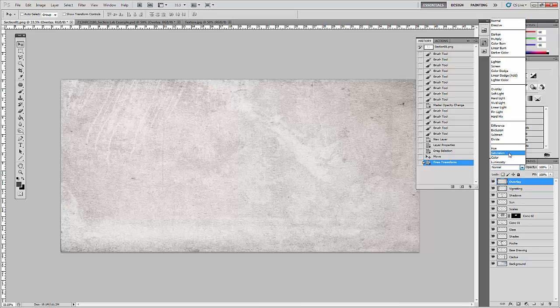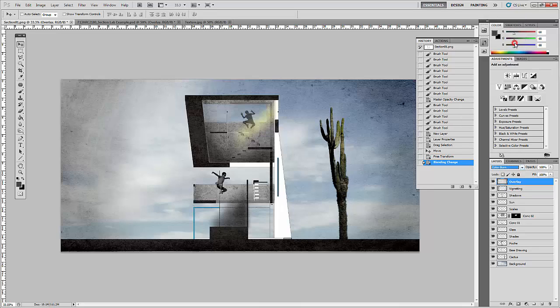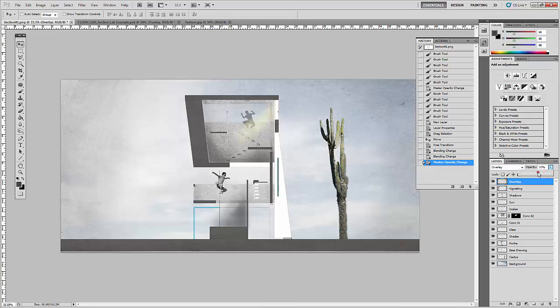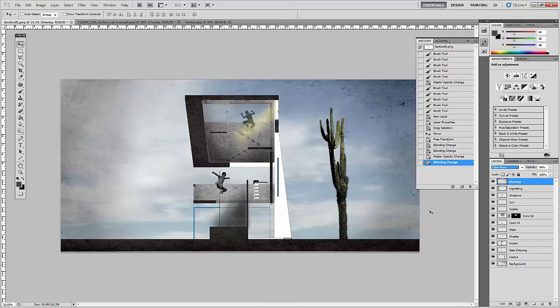You can try a couple of these out, but sometimes color burn works, or the overlay works as well. Although you might have to play with the opacity, because that one's probably pretty bright. So I like the color burn. And just mess with the opacity a little bit. Often what that does is it gives your overall drawing a texture. It unifies the colors and a lot of the textural quality of it as well.